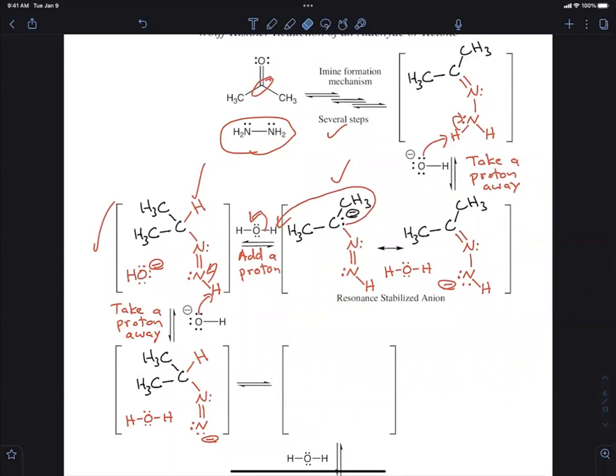Now, I could draw some other contributing structures here, but I don't need to. Because this intermediate is one for the books. This is one that is set up to do something that is ultra cool. In other words, we're going to make a really stable molecule. So it might be a bit of a surprise, but this is one of those few reactions that when you look at this intermediate and say, well, what can happen here? Sure, this site is basic. But if we add a proton there, we just go back to where we were, where we started with that proton. So that's not going to happen.